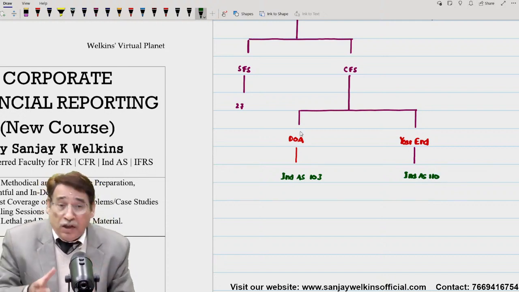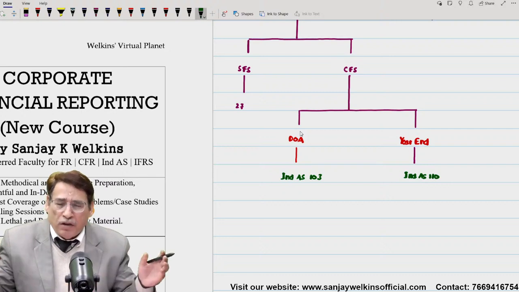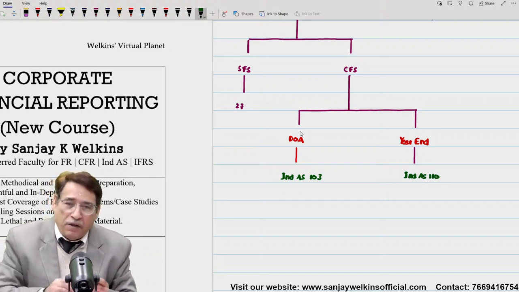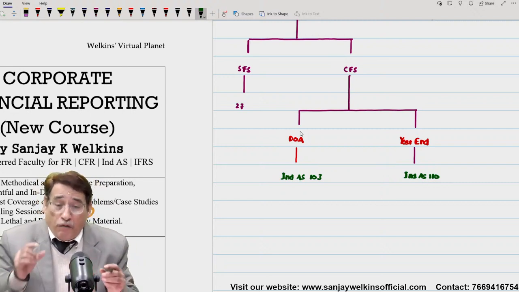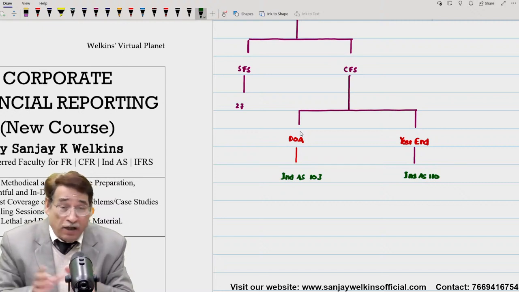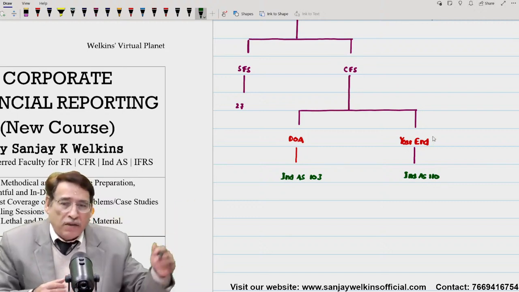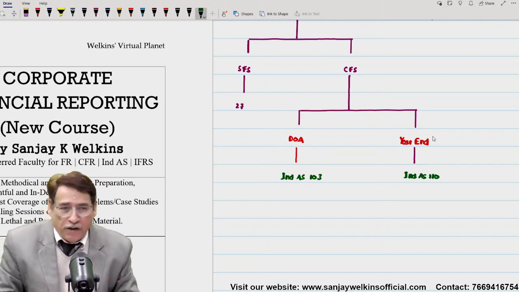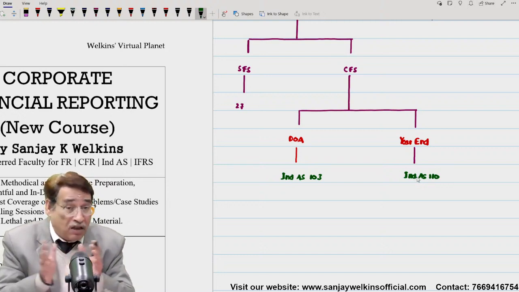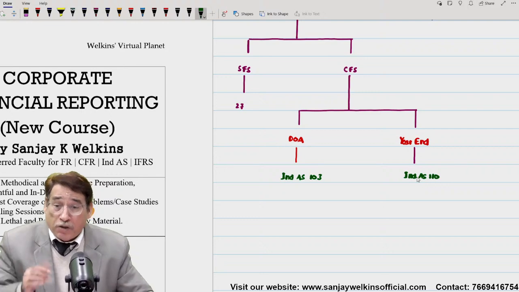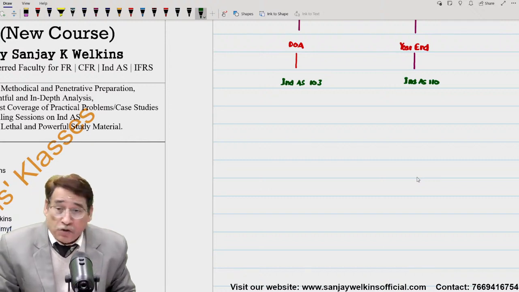So, on the date of acquisition, we will apply Ind AS 103 to prepare the consolidated financial statement. Remember one thing, both Ind AS 103 and Ind AS 110 deal with the consolidation. However, when the consolidation is done on the date of acquisition, you will have to apply Ind AS 103, and after that, at every year end, not only the current year end but the subsequent year ends also, whenever you prepare consolidated financial statement, you will have to apply Ind AS 110. So that is the basic difference between these two. I hope it has become absolutely clear to you. Please let me know of that also. So these are some significant points which I just wanted to share with each one of you.